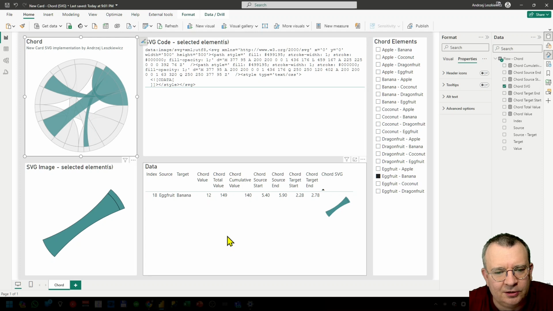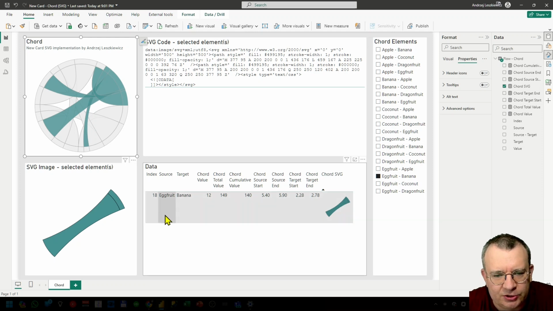And let me explain. Here I have a list of chord chart elements, or all the links, like from egg to fruit to banana, we have this link, which is here. And in the table, we have all the data used to create this link.